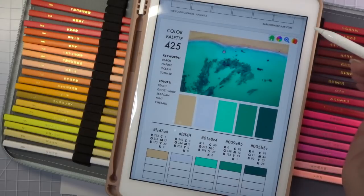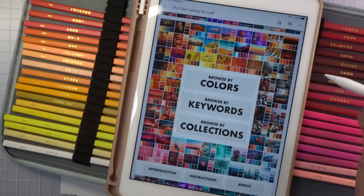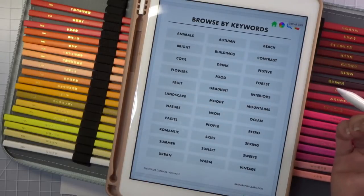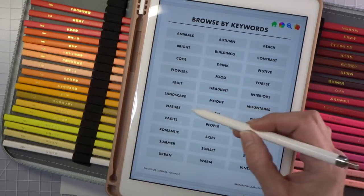So if I go back to the home screen and go back again to keywords, let's try a different one, maybe nature.